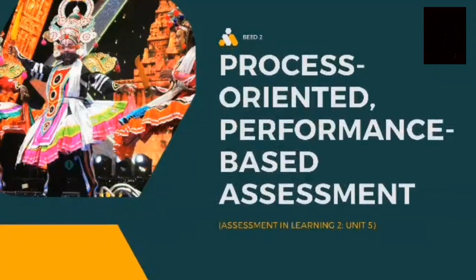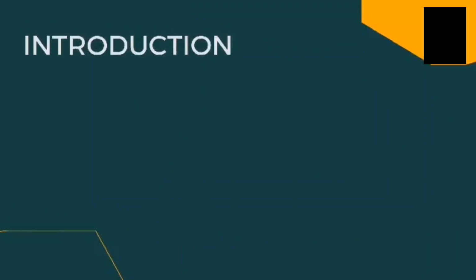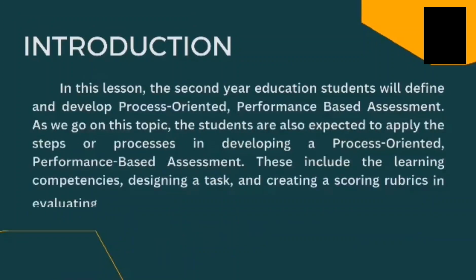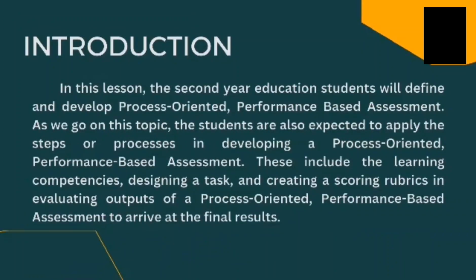In this lesson, the second-year education students will define and develop process-oriented, performance-based assessment. As we go on this topic, the students are also expected to apply the steps or processes in developing a process-oriented, performance-based assessment. These include the learning competencies, designing a task, and creating a scoring rubrics in evaluating outputs of a process-oriented, performance-based assessment to arrive at the final results.